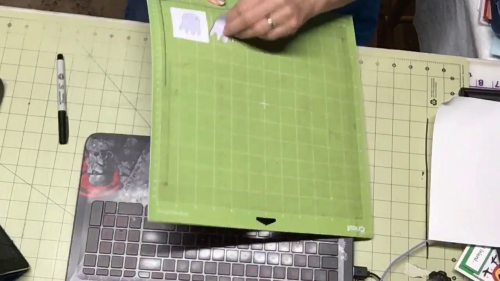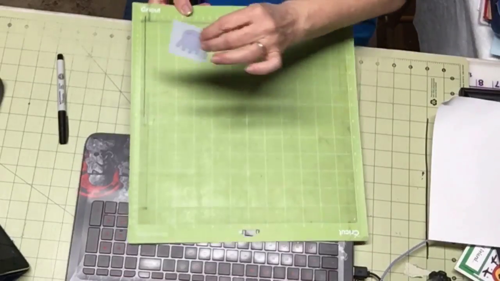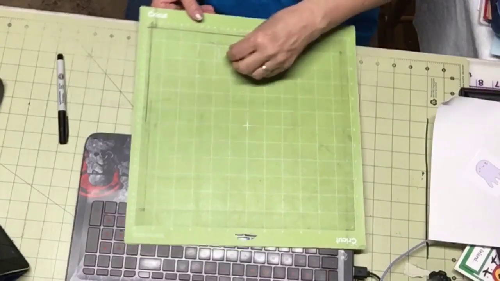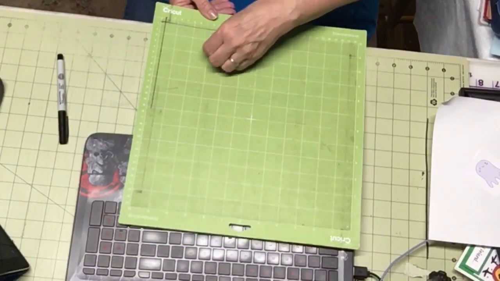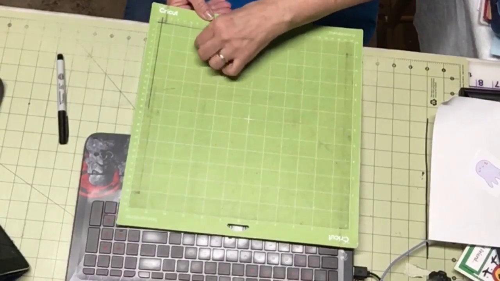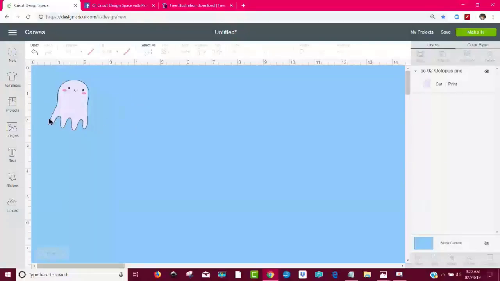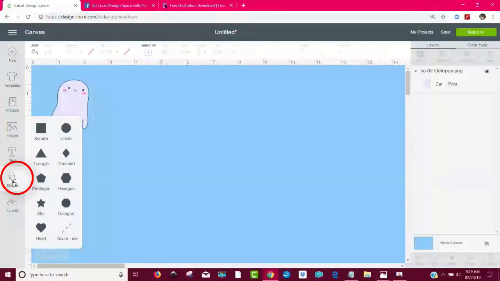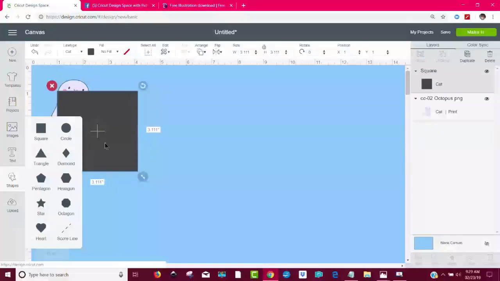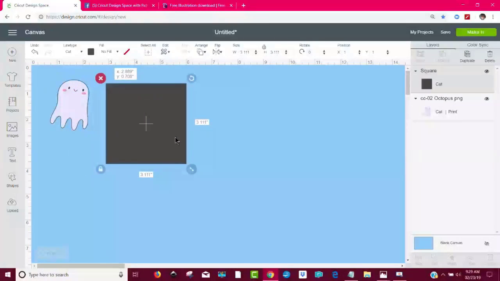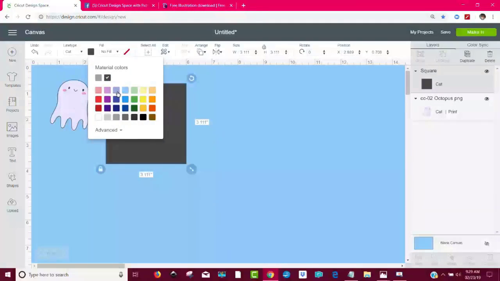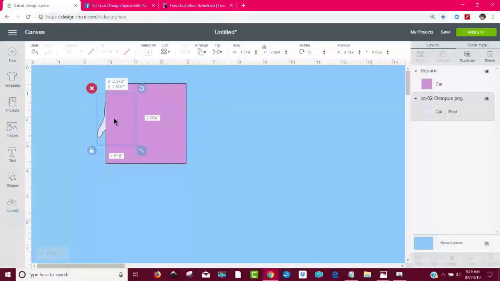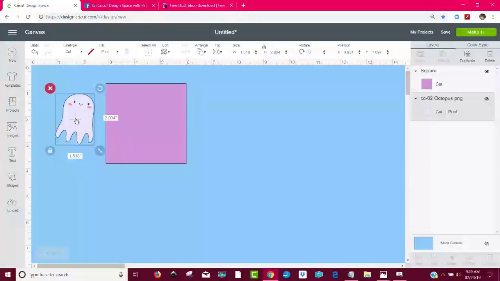So you may be thinking, well, what if I get an image and I want it to cut like this, but it has a transparent background? Well, I can show you that easily. All I need to do is come over here to Shapes and get a square. And if I don't want the square to be any color whatsoever, I can change it to white. If I wanted it to be maybe a, let's just say a purple. Okay, and then I placed him on top. Oh, he's going behind, so I need to right click on him and go move center front.